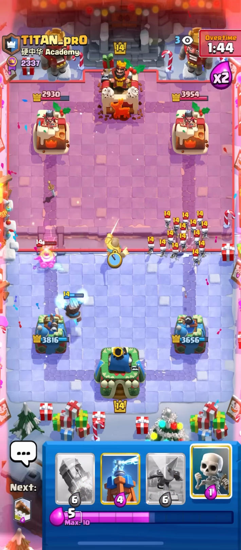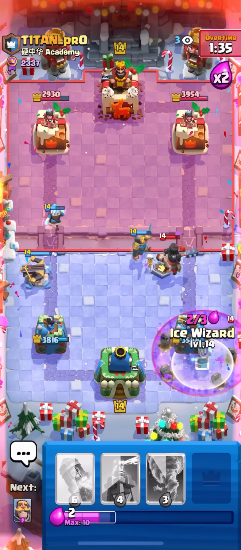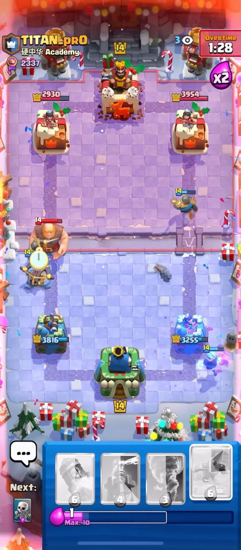Knight up high just to kite all the Skellies over, and then probably just another Expo at the bridge. Why not? He's going to go with the graveyard. I'm actually going to kite that Dark Prince back up with the Skellies so the Knight comes back over, and he's going to play a Giant. Wow, I don't know how he has enough elixir for a Giant when he literally just played, what is that, 11 elixir at the bridge, but somehow he does.